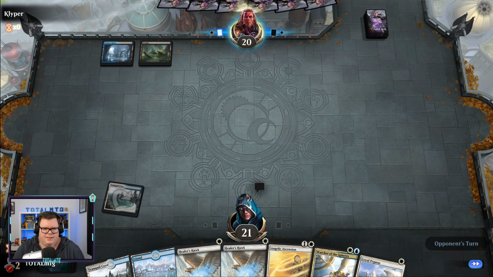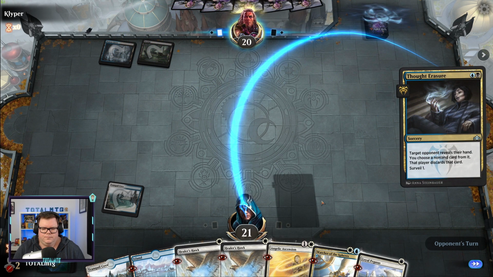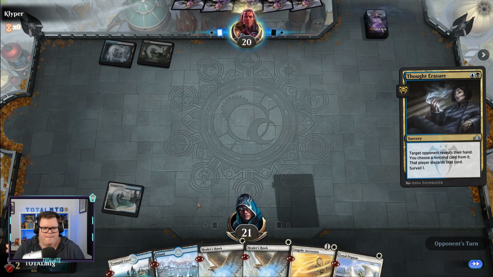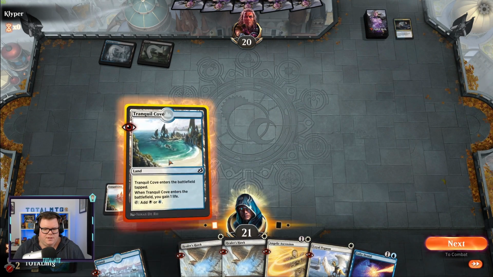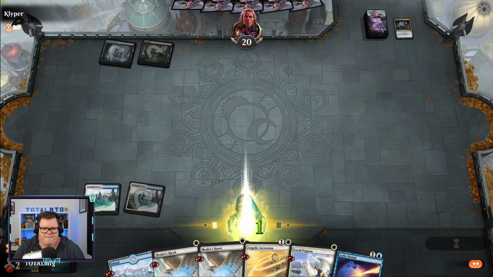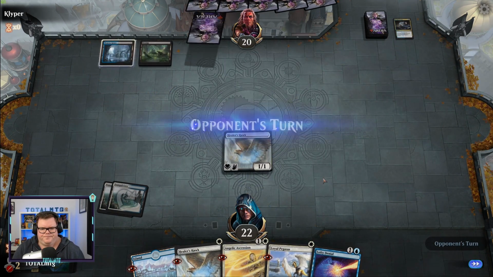And Thought Erasure. Probably, I don't know, Watcher or Ascension, I'd say he's going to go. Yeah, Watcher. Okay, what do we draw? Lofty Denial. Let's go there. Let's play a Healer's Hawk.